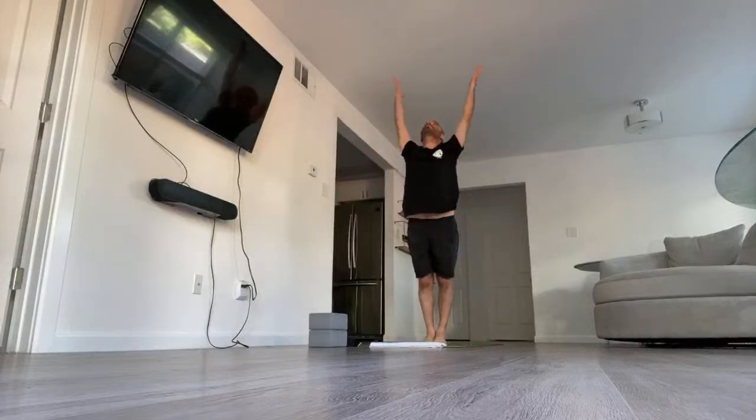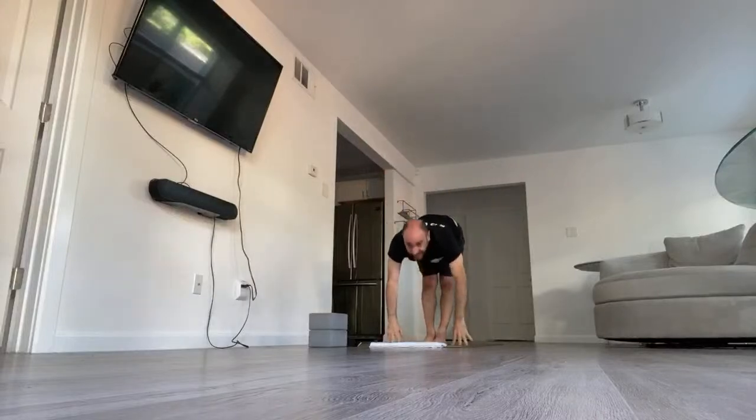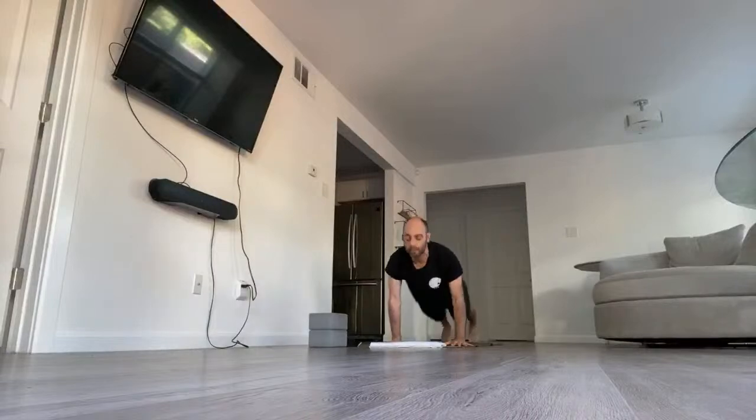Look up, reach up. Exhale all the way down. Inhale, halfway lengthening. Walk or jump back, plank. Lower push-up chaturanga, or you can drop the knees like we did before, up to you. Inhale, upward dog. Exhale, downward dog.